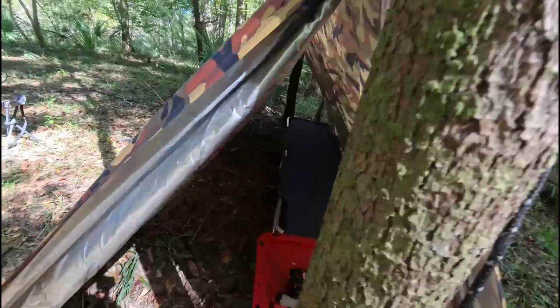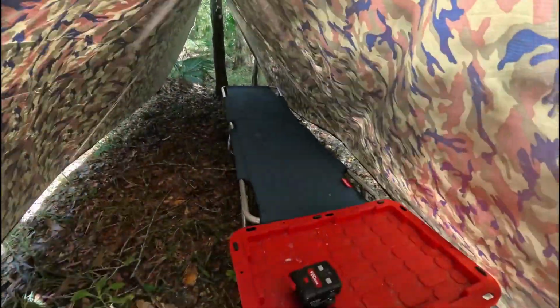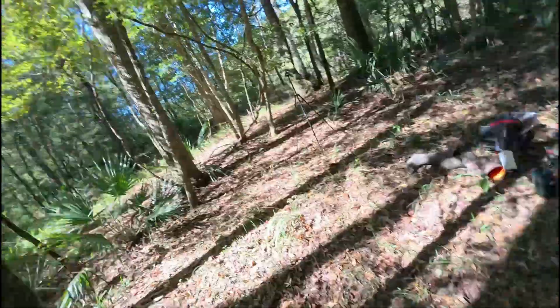Something I forgot is a sleeping bag. I forgot to bring one of those. You'll need your personal items and some toilet paper and stuff. If you don't want to use the bathroom out here, you can camp close to the boat ramp. We're only a couple minutes from the boat ramp I put in at. They typically have porta potties and stuff.